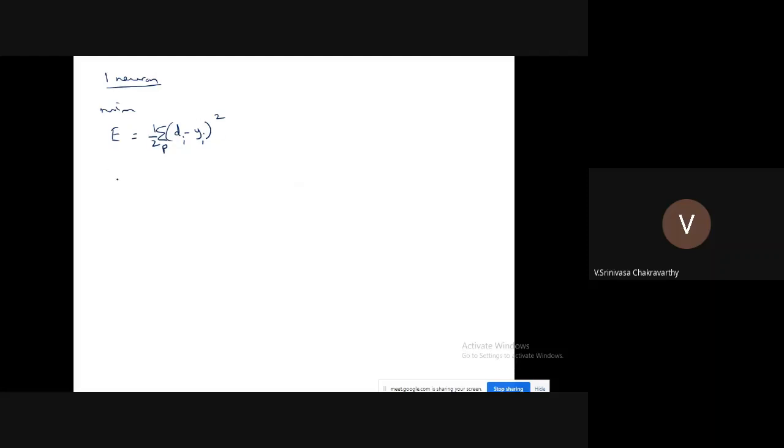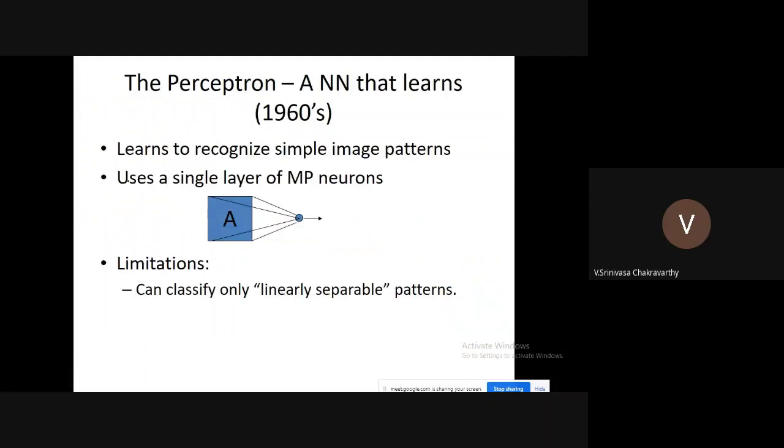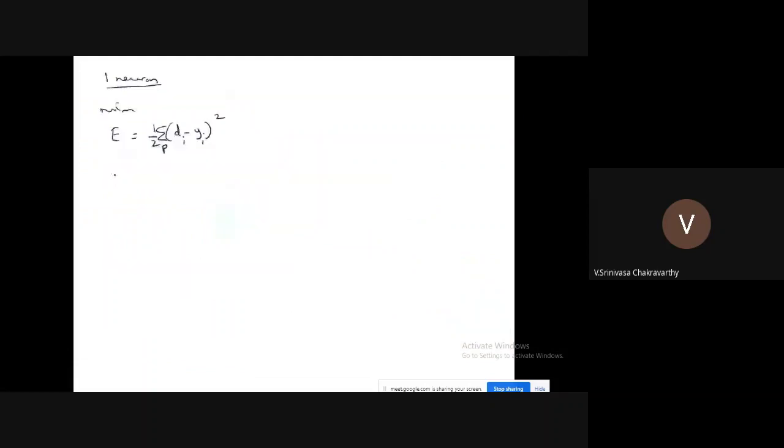So how do you do that? We know how to do gradient descent; we have seen it in some previous contexts. If I have a cost function and have to minimize it, the minimum is here. If I am here and the gradient is positive, I reduce the value. If the gradient is negative, I increase the value. So delta W is proportional to minus dou E by dou W. This is what is called gradient descent.